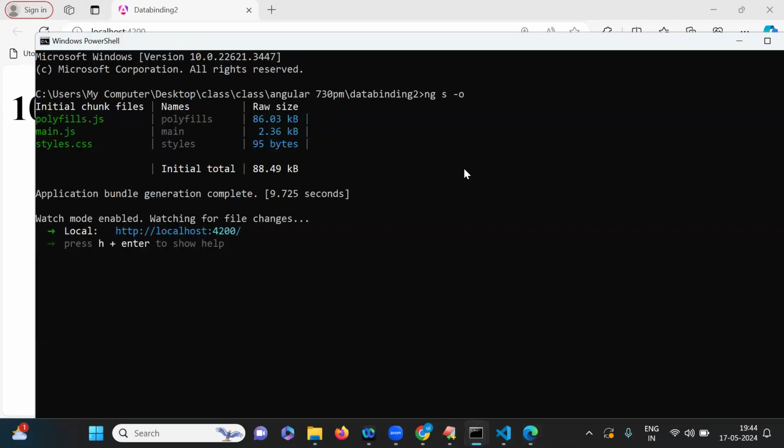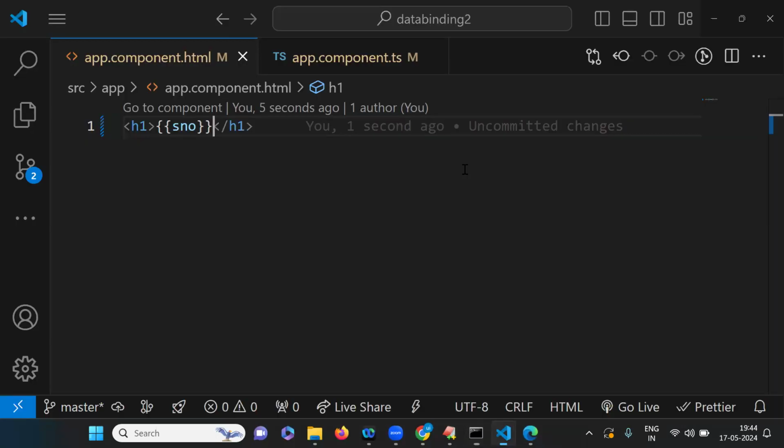So this is clear, right? Two-way data binding also, you know that. Yes or no? Yes, sir.